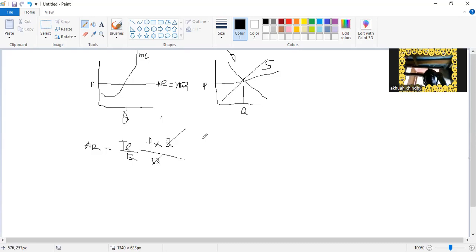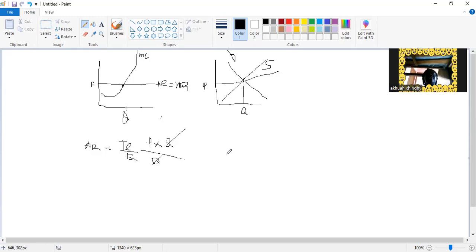Okay. So in a perfect competition market alone, we have this assumption that your marginal cost is also equal to your price at this point. Your marginal cost is also equal to the price. So we know that for every firm, the aim is to maximize profit. If you want to maximize profit, then your profit maximizing condition will start at the point where your marginal cost is equal to your marginal revenue.